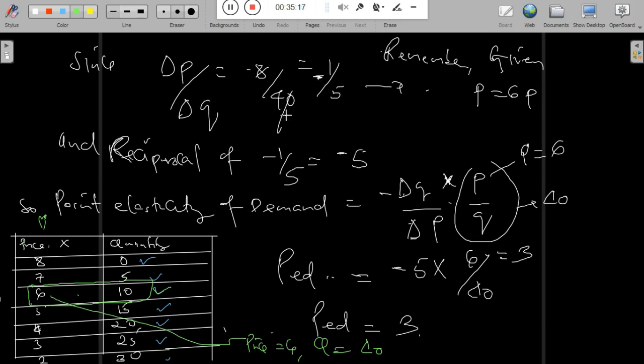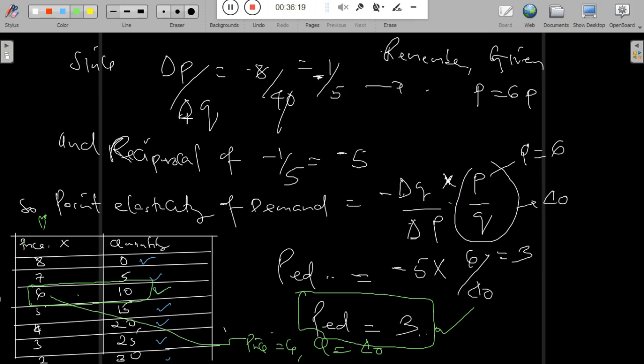So we take the change of Q over P times the price P. The point price, that is the price level, is 6. That is the base price, and we have the Q, which was 10. So at in between that value, we take 6 divided by 10, that gives you 3 positive. So the reciprocal, as I told you, was obtained by taking negative 8 divided by 14, and we obtain negative 1.5.